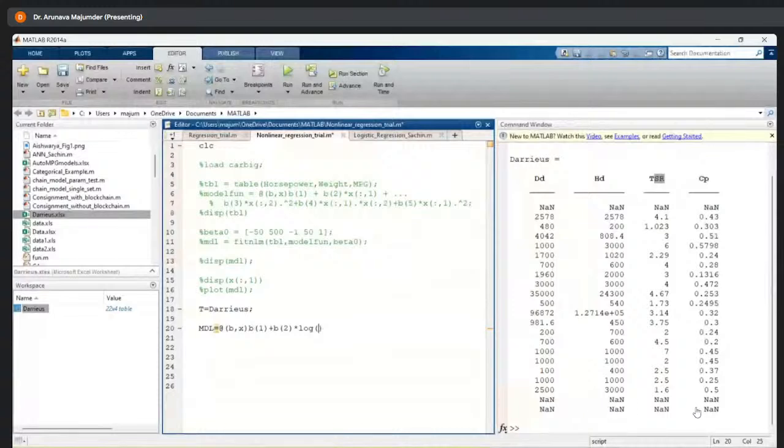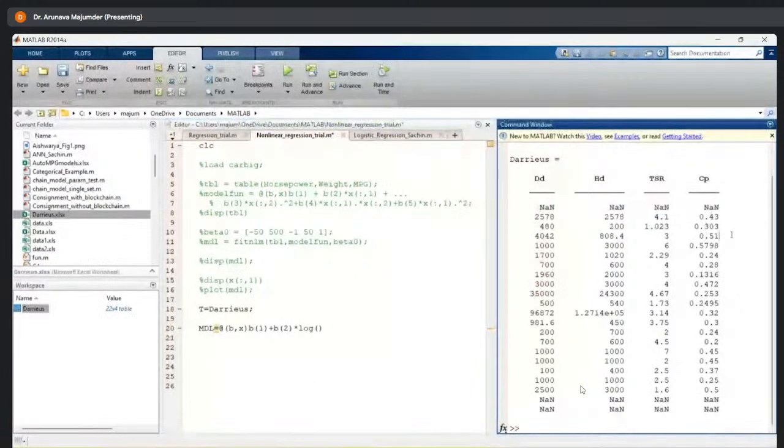So okay, one thing you should notice here, we didn't clean the data set. The first column here you can see NaN, it's already included. Similarly, the last two columns also include NaN. This was done by mistake, because I selected the columns by clicking on the top of the column, which was not actually applicable in MATLAB. Basically we need to select properly. I didn't select that one properly, but no issue.